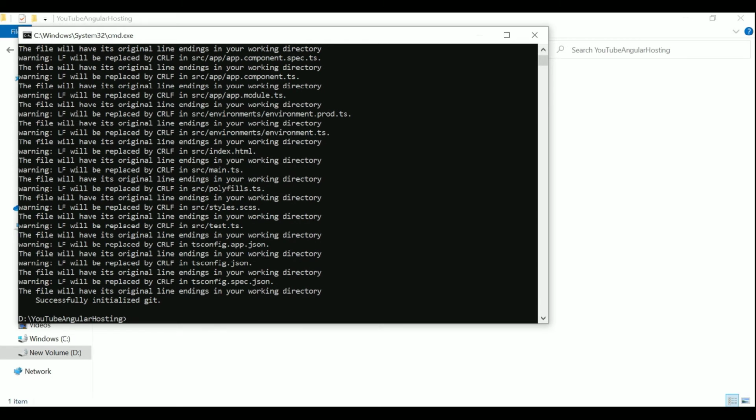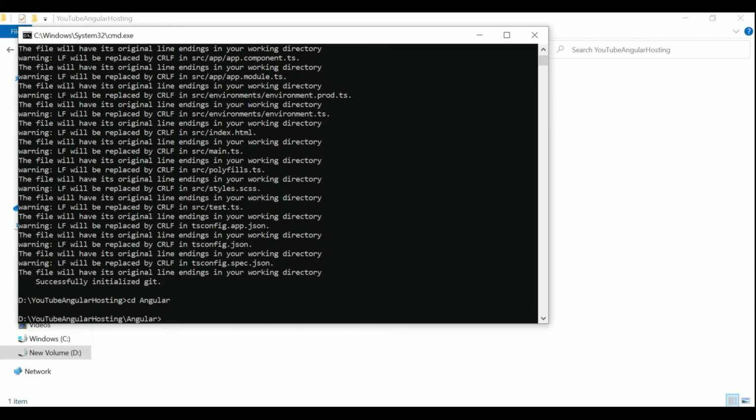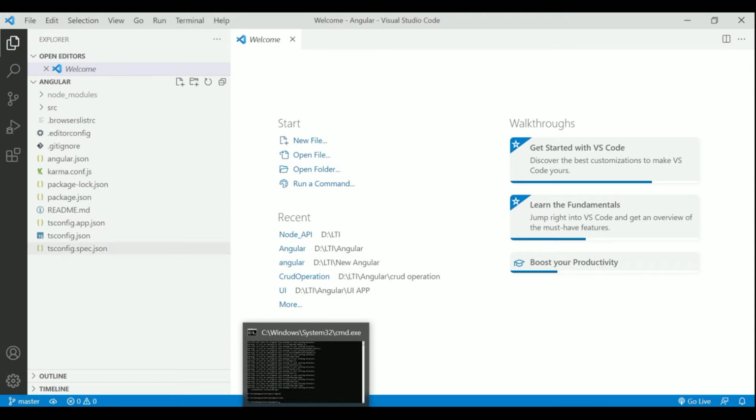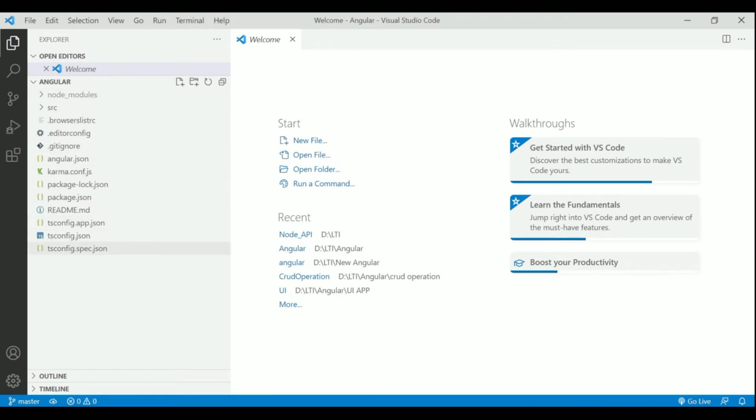Okay, so my Angular project is created successfully. I am going inside the Angular folder and open this code in Visual Studio Code. Just write code space dot. So see, this is my Angular project.